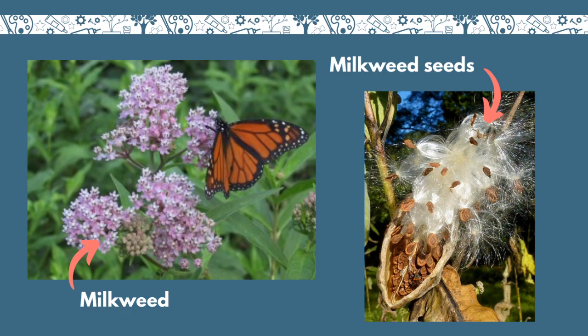Okay, so that was today's week 10 of STEAM Storytime. So we read a book. We talked about butterflies and milkweed, and I showed you how to make your very own flapping butterfly craft.